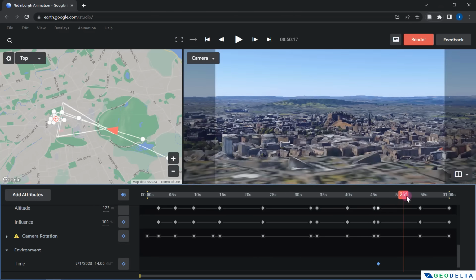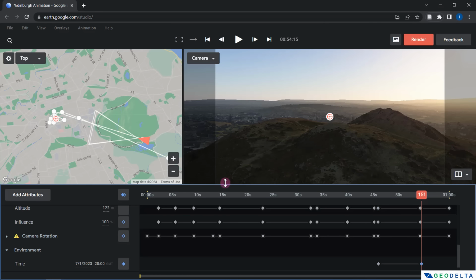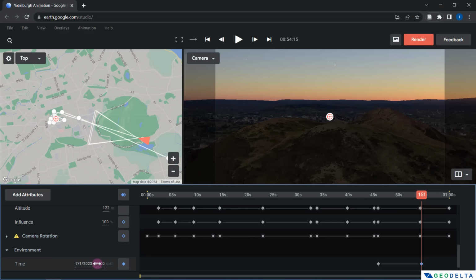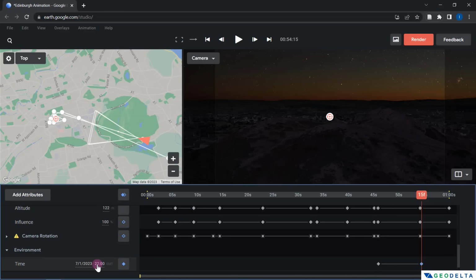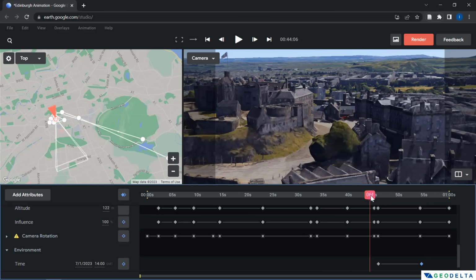And as I move towards this mountainous area, I would like to change the time of day to be around, let's see how 8 o'clock in the evening looks on the same day. Yeah, you can see that immediately as soon as I type 8 o'clock, the light changed completely. And if you would like to see how 9 o'clock looks, yeah, I think that actually adds a bit more vibrance. So let's make this about 10 o'clock. Yeah, I think that might be a bit too dark. All right. Now we can actually see how that changes.